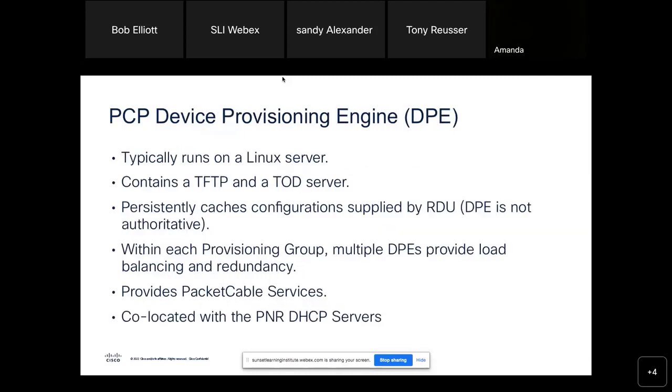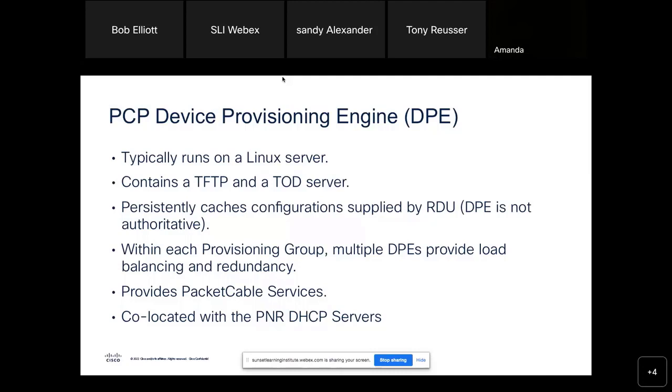Another server component of PCP is the DPE, or Device Provisioning Engine. In a deployment, there are typically many DPEs. They typically run on a Linux server, but they can also be containerized. A DPE contains a TFTP and a time of day server, and the DPE persistently caches configs that are supplied by the RDU.